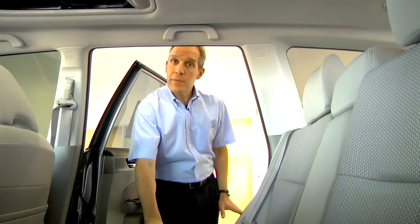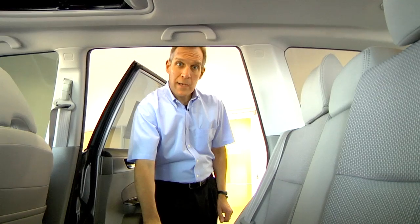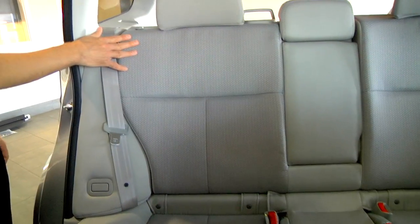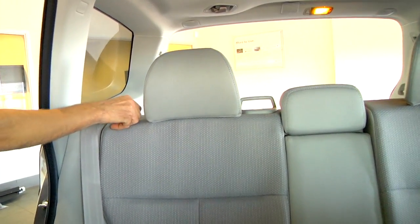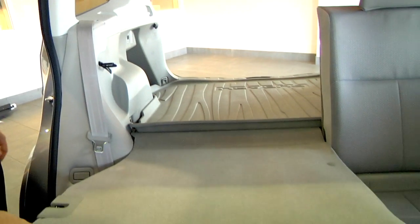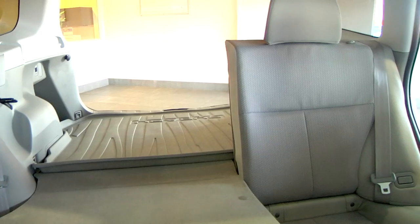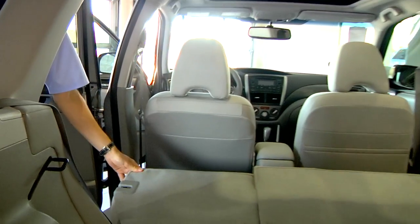So with the seat up, you have 33.5 cubic feet of cargo capacity. With the seat down, you have 68.3 cubic feet of cargo capacity. If you want to put anything into the back of the car, very simply pull up on the lever. The 60/40 split bench seat will fold straight flat. You can control this area separate from the other side of the vehicle, either way that you like.